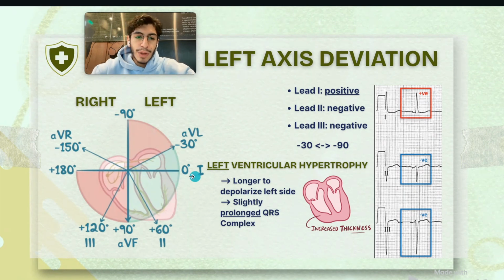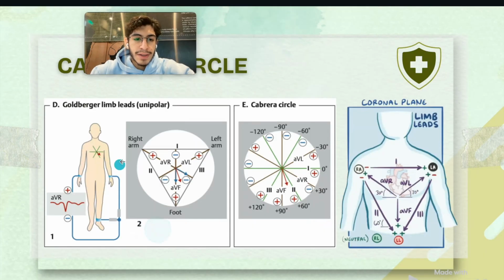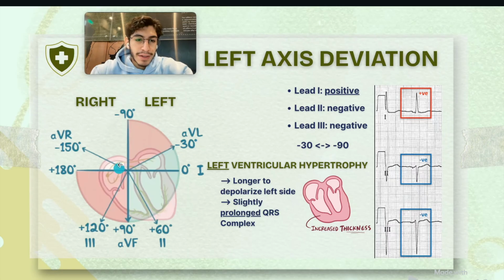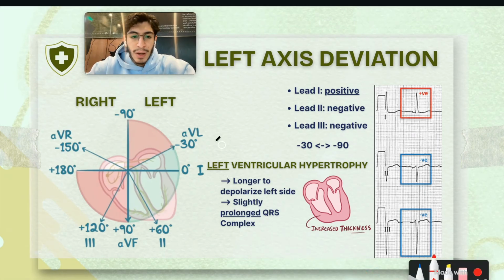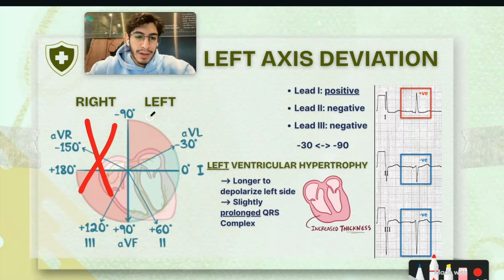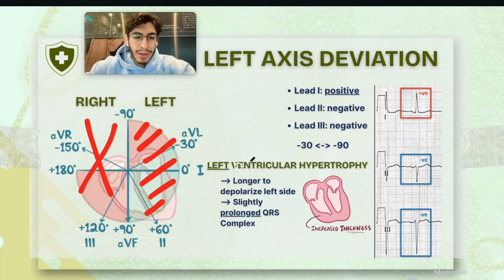Okay. We can look at it like this. So lead 1 is pointing this way. So if lead 1 is positive, this 180 degrees, it's going to be somewhere here, right? So we can basically go step by step. Lead 1 is positive, it can't be negative, so we can cross this side out, right? It can't be here, but it can be over here, okay?